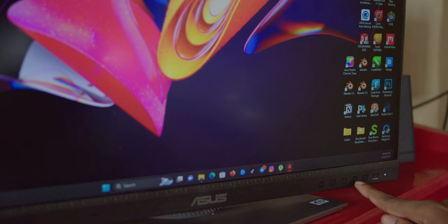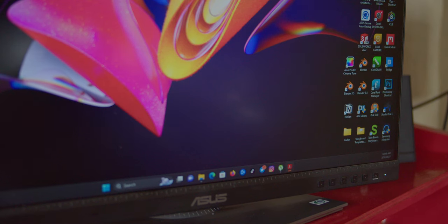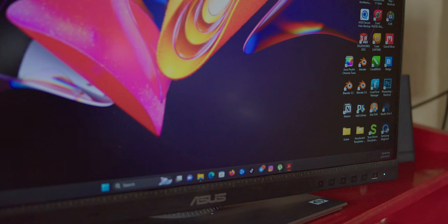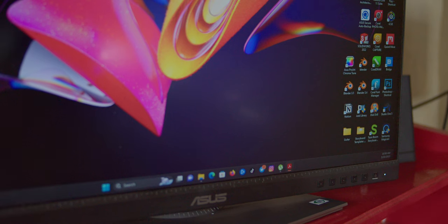It's 1, 2, 3, 4, 5, 6. It's six of them. The first one here is where you can switch on and switch off your screen. And then you have the indicator. So when it's white, it means it's on. And when it's on standby, it's going to be amber color, and then gray for when it's just off.